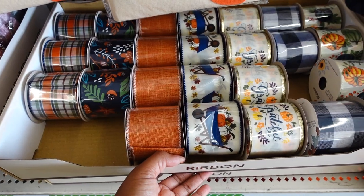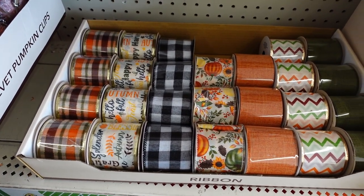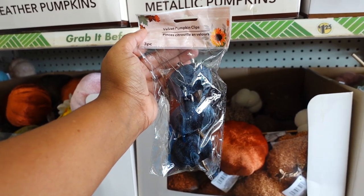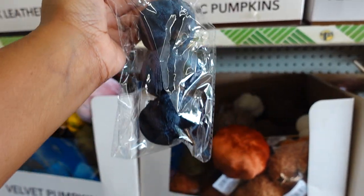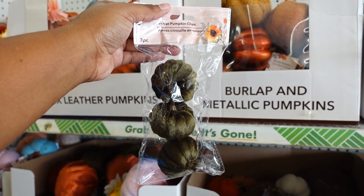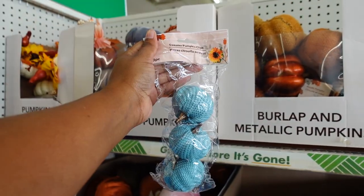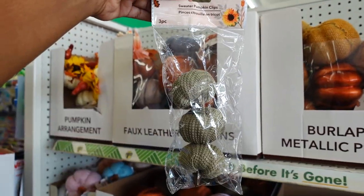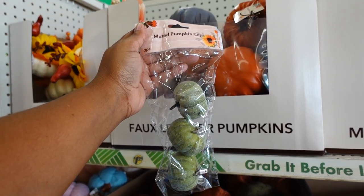I like this one, and I like this one too with the wheelbarrow and pumpkins. There's another box down below. They have a black and white buffalo check — these are nice too. I found some more velvet pumpkin kits — you get three, they have several colors. This is my favorite color right now — I just love it. They also have this color, this one, this color, and this color. I love these sweater pumpkin clips — you get three in a pack — in this color, this color, this color, and also this color.